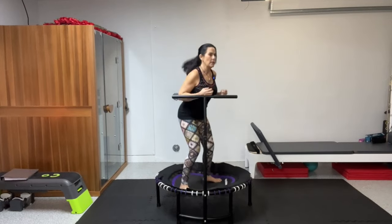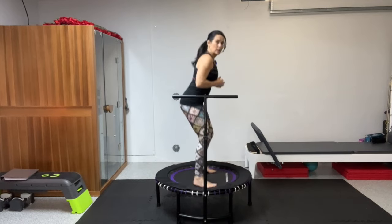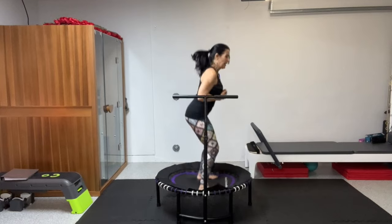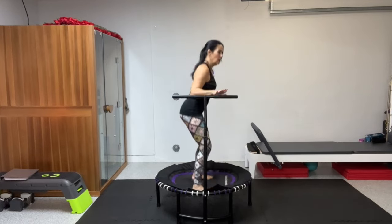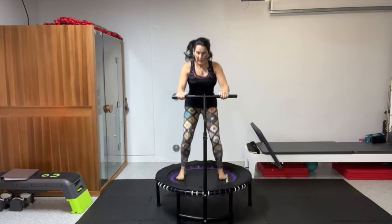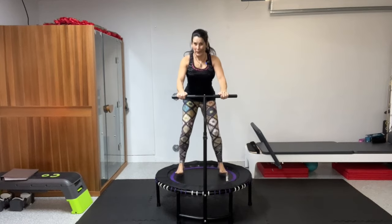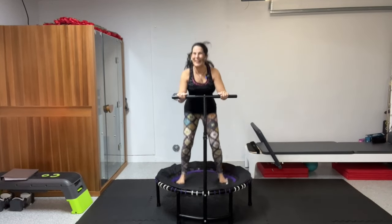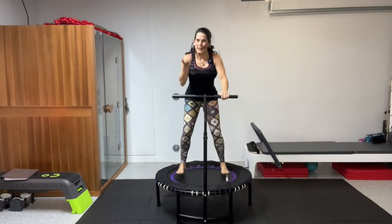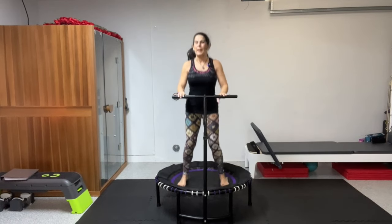I honestly have never found anything that has zeroed in on my glutes better than doing this. And see, I don't need the bar, but again, for safety or feeling of security, it's a great addition. Here we go. Keep it going. You feel it? Yeah, I know you do. All right, good. We're gonna come stand up. Woo, feel those glutes. Now we're gonna do the opposite.